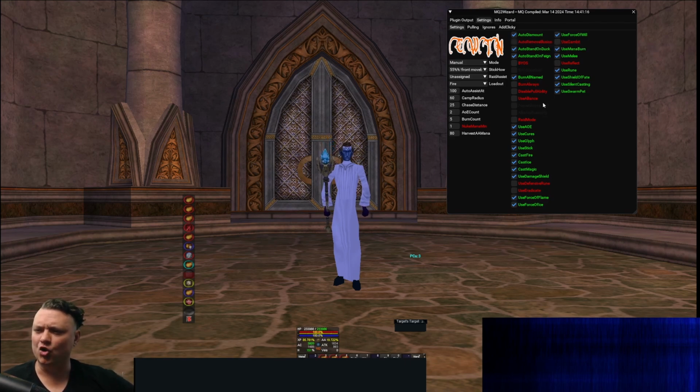We have all of the regular normal stuff all the way up to use stick. Use AoE changes the loadouts like we saw, and then you would have your AoE count for what you want it to be at. This would actually probably be higher depending on your group makeup, if you have a bard or not.